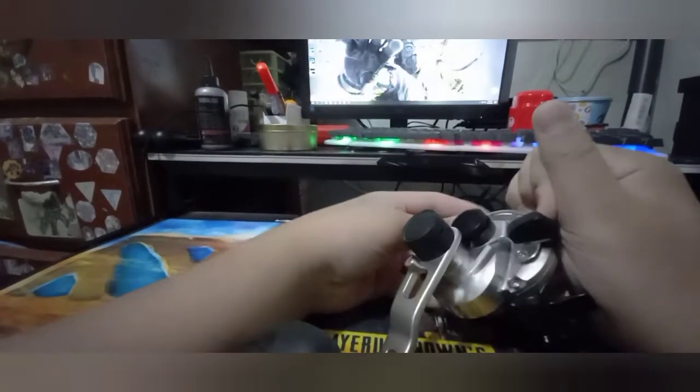And yeah, okay, this is the drag adjustment knob. This is the drag lever. This is the max drag button. So you press that. Okay, now let's get to the other part.